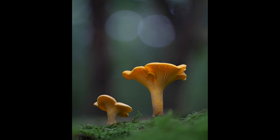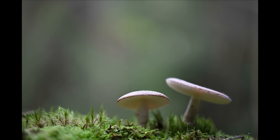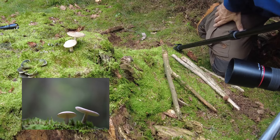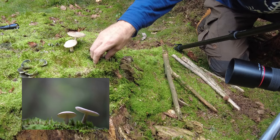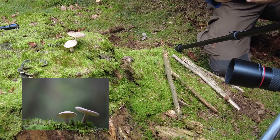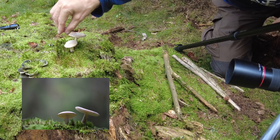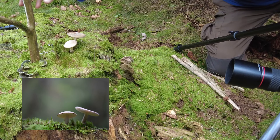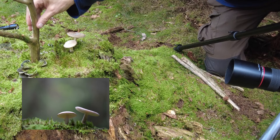I'll show you how I sculpt the background by creating extra depth and by planting some trees. Here you see an example of two beautiful small mushrooms growing between some wonderful mosses, and I want to shoot them at a low angle. In that way, it's possible to incorporate more layers into the scene to give it more depth. For these two mushrooms, I wasn't able to frame them in front of an interesting background. When shooting the image at a low aperture, as I mostly do, the background becomes quite flat and boring — there isn't anything to make it interesting, the light is quite dull, there's not much color variation, and there are no supporting subjects.